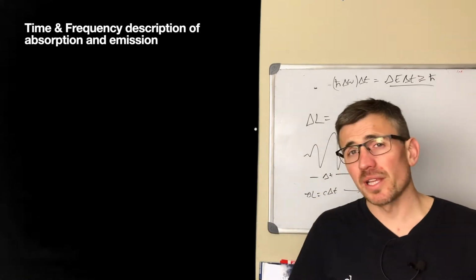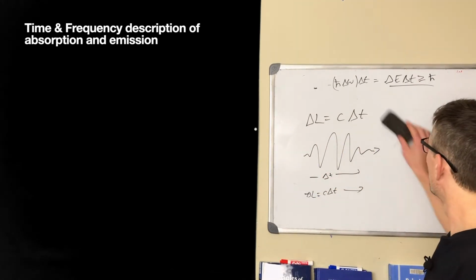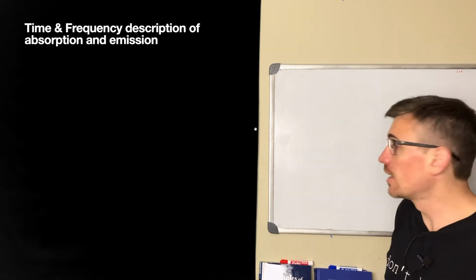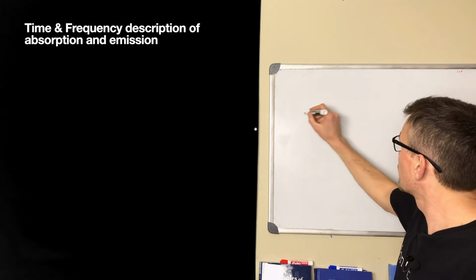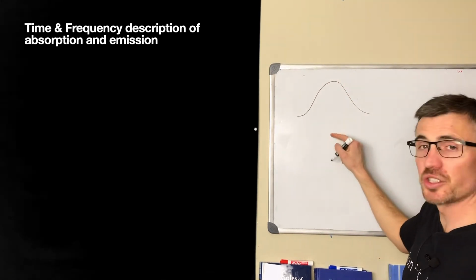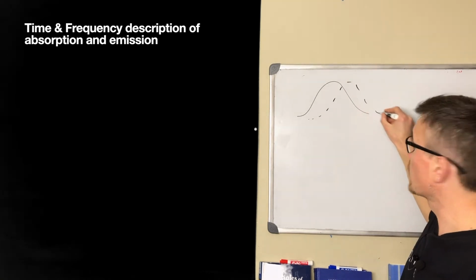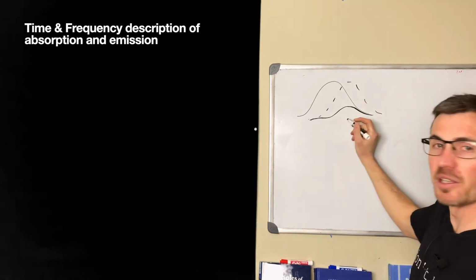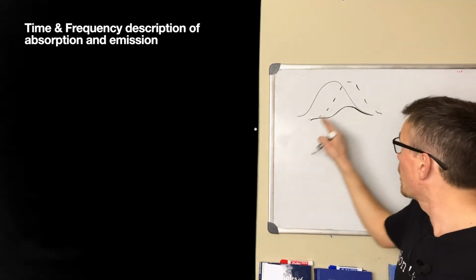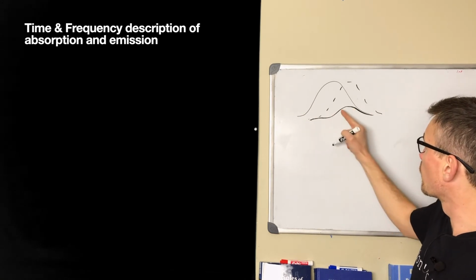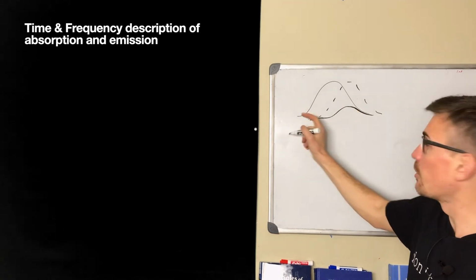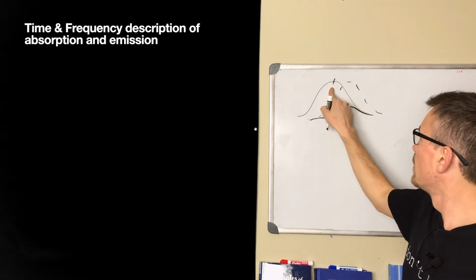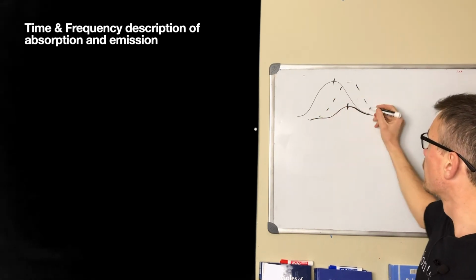Okay, so now I want to relate this to something interesting we found out last time. If you recall, we had this superluminal, or supposedly superluminal, group velocity near an atomic resonance. Right? We had something like this. Our pulse with no atoms there should have been there, but it looked like it was further along than it should have been. But really, we argued that it was absorbed in a funny way. It took the dipoles a little bit of time to catch up, so that by the time the pulse had started going through, they finally caught up and we attenuated the end of the pulse. So the peak of the pulse advanced faster than it would have were there no atoms there.